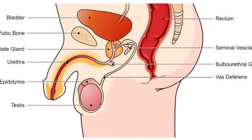Semen contains sperm. Sperm is produced in the testes. There's a tube that leaves the testes and meets into the urethra. That tube is called the vas deferens. That's the tube that carries sperm. And then at a certain point, it's mixed with other fluids to produce semen, which is what you ejaculate outside. Actually, that fluid is called semen, not sperm. Sperm is part of it, just a component of it. Anyway, we'll not go into the detail of how it's formed, the glands, you understand. It's not a biology lesson.